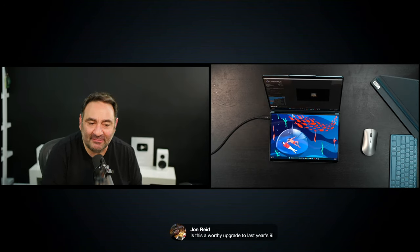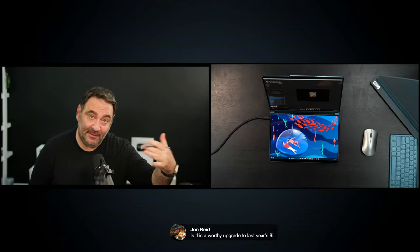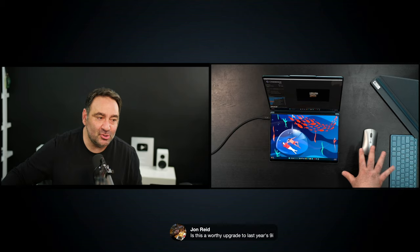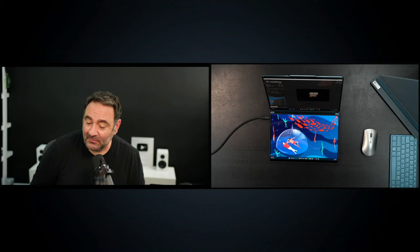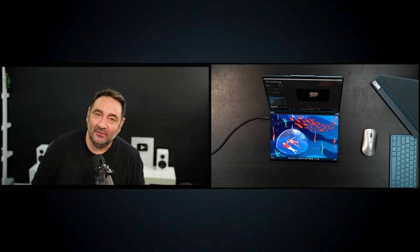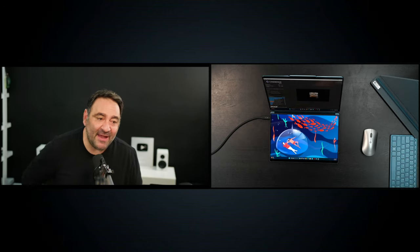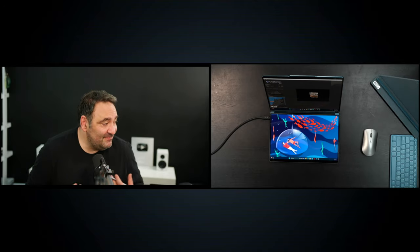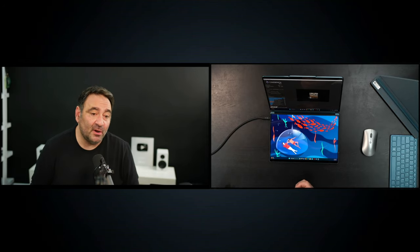Is this a worthy upgrade to last year's 9i? It's hard to say because it's a very different device. Do you need two displays? I mean, you have to ask yourself. You are paying a little bit of a premium. Obviously, you do get the whole package for $1,999, which is a lot less than I thought it was going to come in at. And again, this is what I would say is the spiritual successor to the now defunct or ill-fated Surface Neo that never came to fruition. So we have something now with two displays on it. And to me, it's pretty interesting, right? I'm liking it so far.